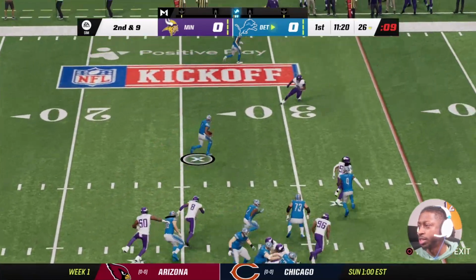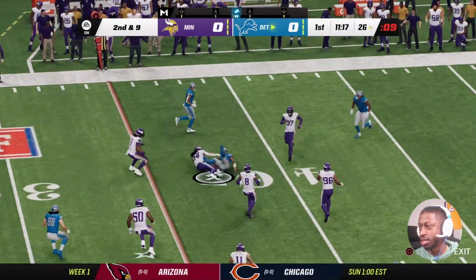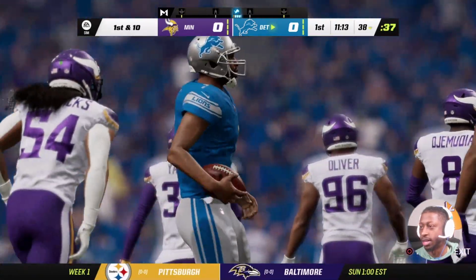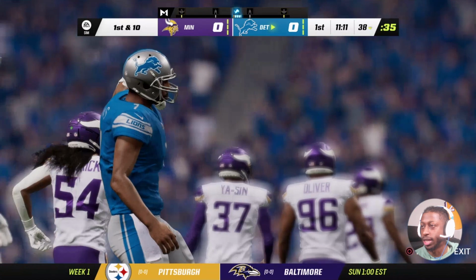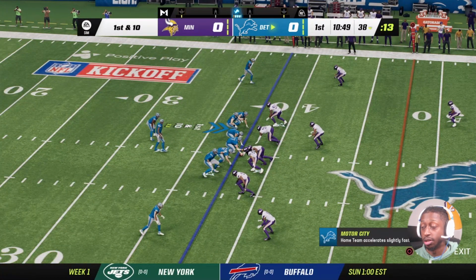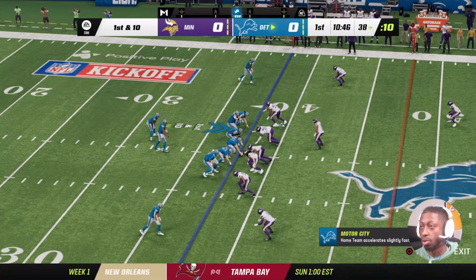A little read option working to perfection here this time as it gets us enough for the first down. It's Eric Kendricks coming in to make the tackle, but that's an 11-yard gain for the quarterback Dwayne Thomas. I honestly want to see more read options. He's got the speed to do it. I think we need to let them legs loose more often.